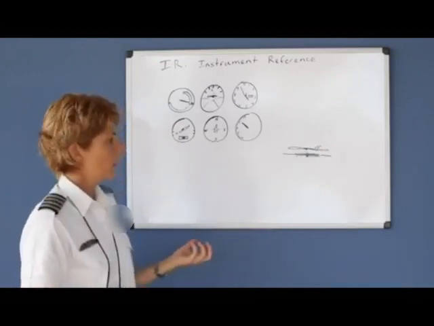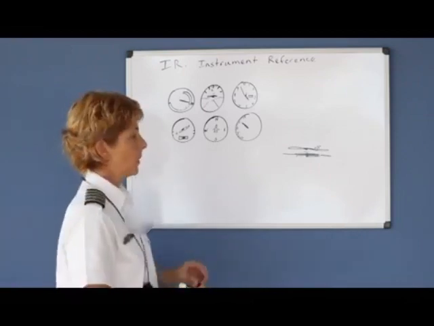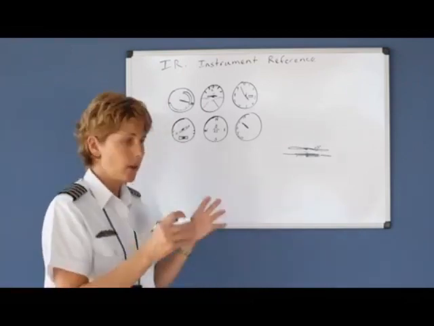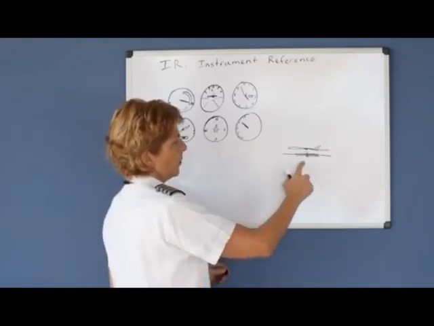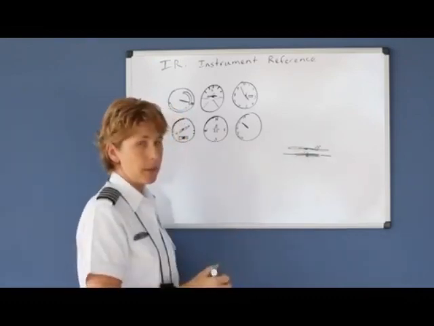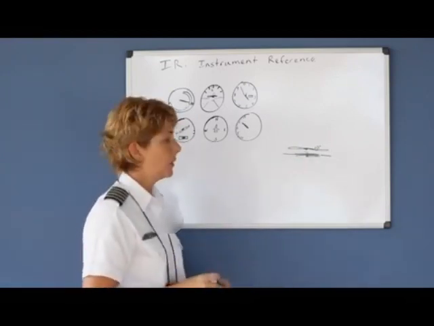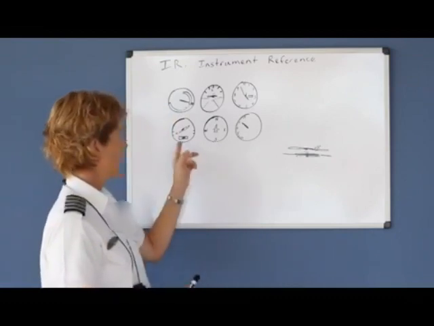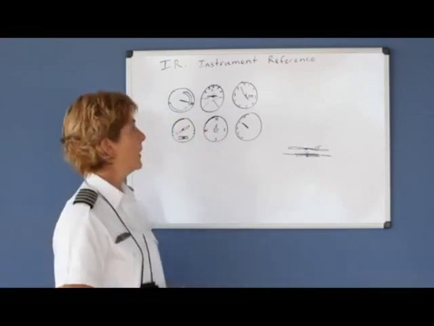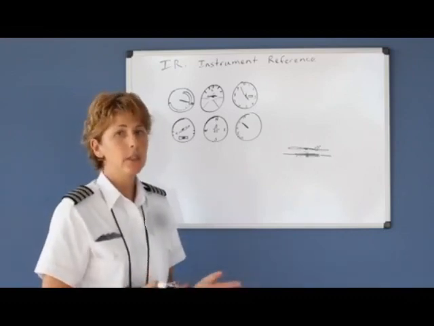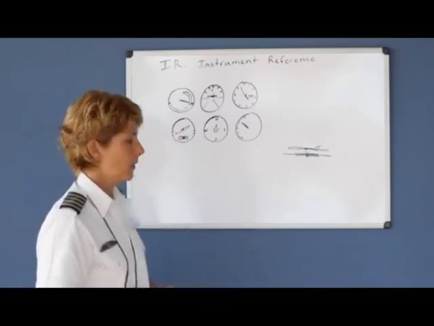So far we haven't really pitched or banked very aggressively at all, and we don't want to, because we don't want to end up with vertigo where you can't tell which way is up and your brain becomes very confused. So our max pitch up might be maybe 10 degrees, our max pitch down might be 3 to 5 degrees, and our max bank angle will never be more than 30 degrees. Most of the time it ranges from 10 to 15 degrees. So be sure you don't over pitch or over bank when you're flying by your instruments.